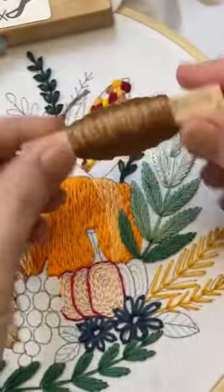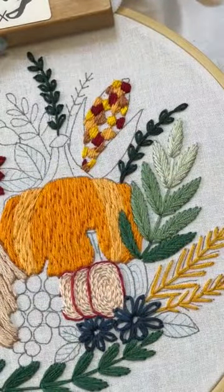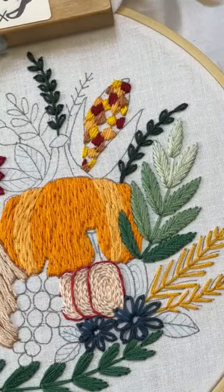Okay, so I'm going to use this one. I haven't used this color yet at all because it's going to be for the cornucopia. So let's just grab some of that. It's a new color.